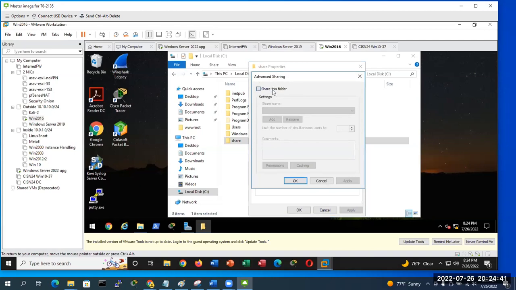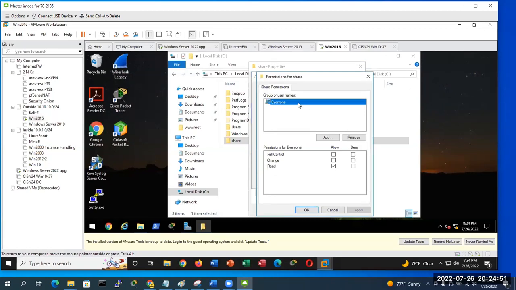And you can say, I want to share this folder, and the name, you can change it to anything you want, or you just go ahead and say share. If you click on the permissions here, you will see that everyone has some permission. For this simple demonstration, we can just say everyone can read it, or everyone has full control. It doesn't matter. Later on, we would fine tune it to tighten the security.